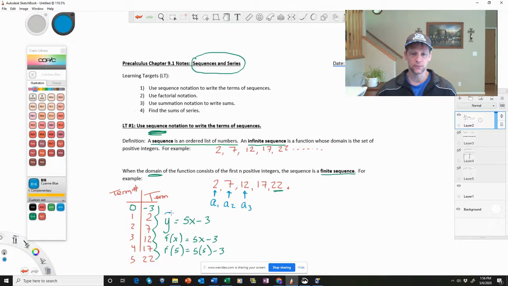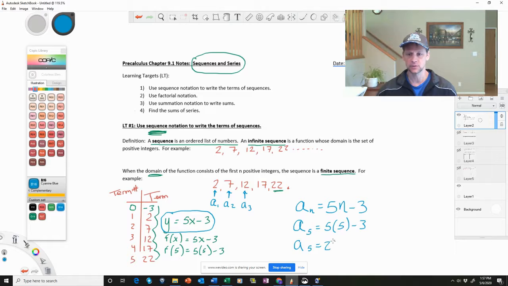So instead of writing our formula as an equation, we can write our formula this way. To find the nth term, you are going to do 5n minus 3. Notice it's almost the same, just slightly different. So then to find, for example, the fifth term, we'd say a sub 5 equals 5 times 5 minus 3. In other words, a sub 5 is 22. And as you can see, a sub 5 is in fact 22. A sub 5, S-U-B as a subscript. A sub 5 is the way that is pronounced. Okay. So there's some basic notation for you.